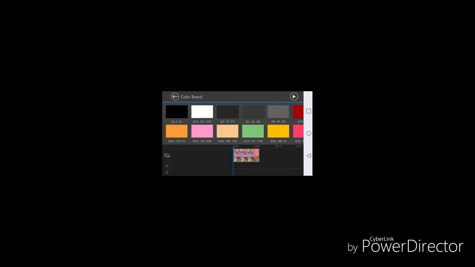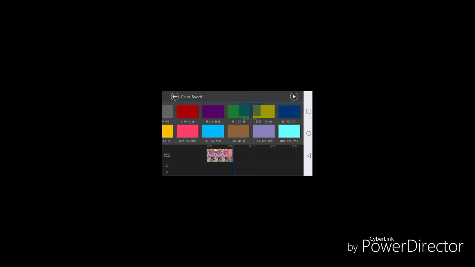So what you want to do to get that color board on there is go to the icon that looks like it has a music note and a little film strip, which is right there. And then you want to go to color board, and it's down at the bottom with the paint bucket. And then you can choose from different colors. For this video, let's just go with this blue.